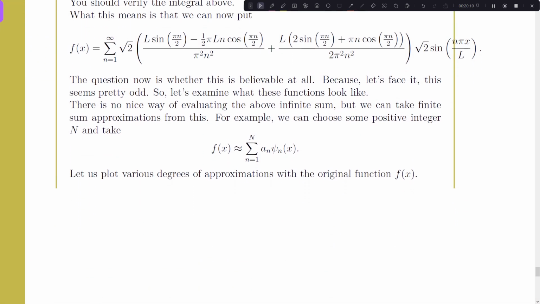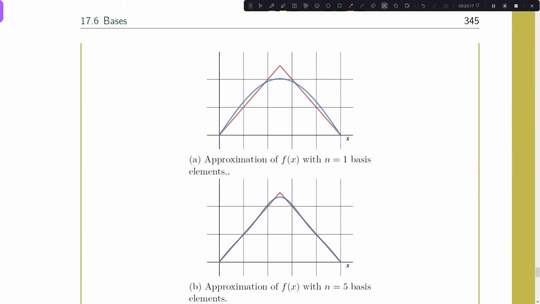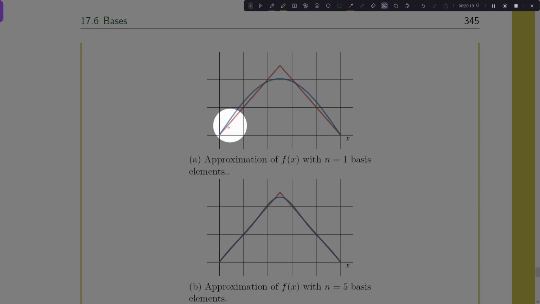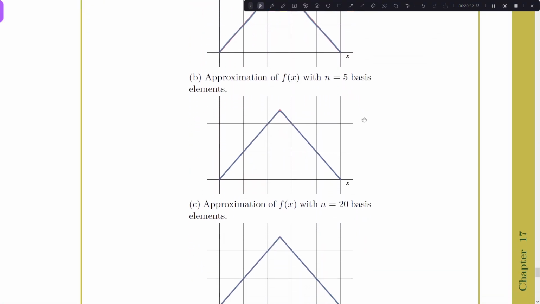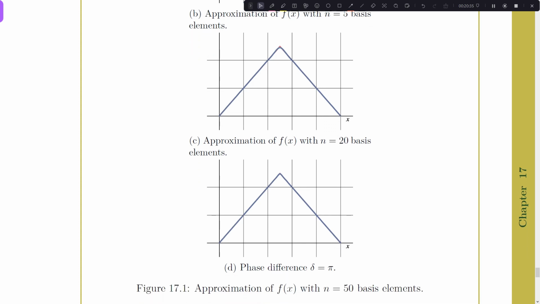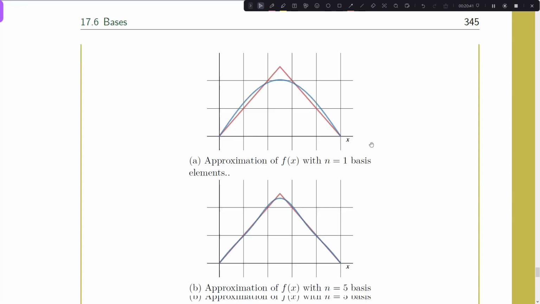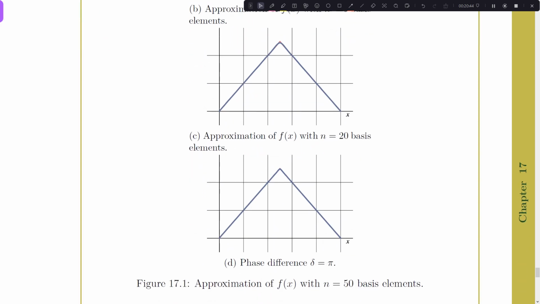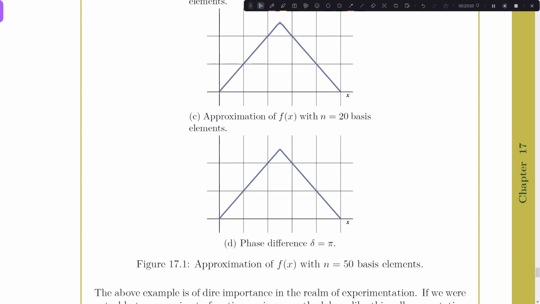I'm basically looking at the projection onto the nth entries, and I'm scrolling all the way down. So this is the projection in blue onto the first sine wave. This is the projection onto the fifth, all the way up to 5 sine waves, the projection onto 20 sine waves, and so on. This is hinting once again at the Fourier series, which we'll get to eventually. So I don't worry too much about it for now, but basically what we can do is perform projections of functions, where you can then reconstruct a function using finitely many basis elements, or an approximation using finitely many. Anyway, that's all I have for you today. I'll see you in class. Bye.